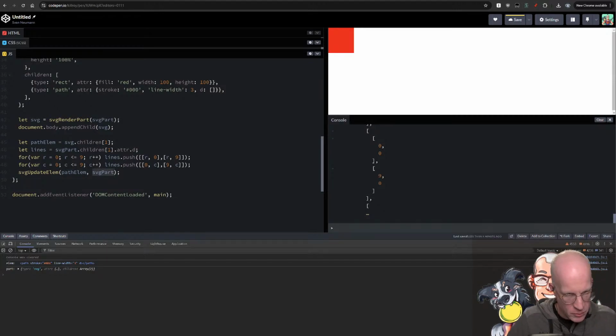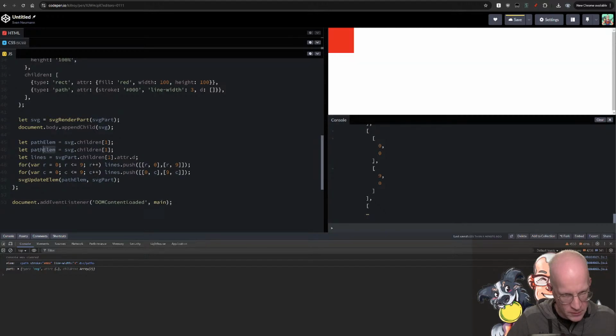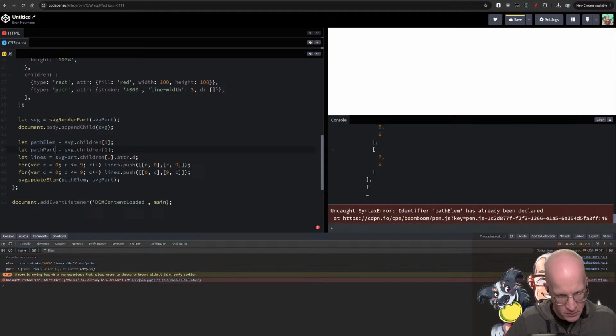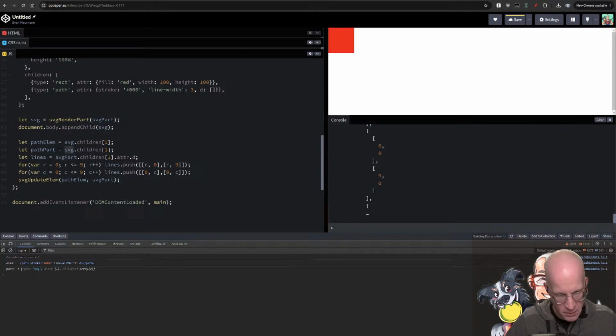Oh, yeah, no, we want path element, SVG part. Oh, so sorry. Path part is gonna be this, and then lines are this. So not SVG part. We want to update the path part.